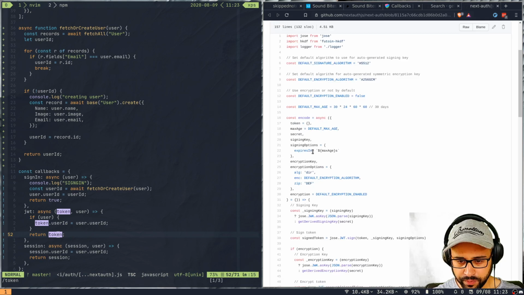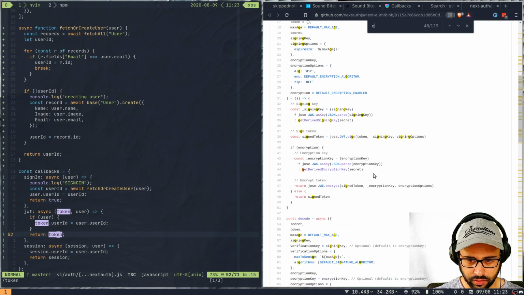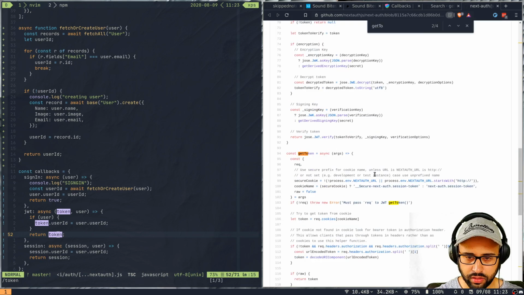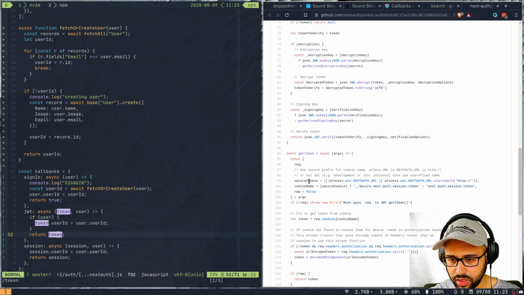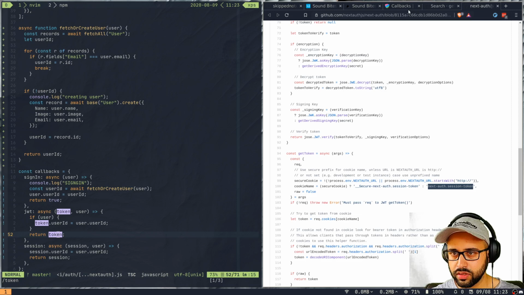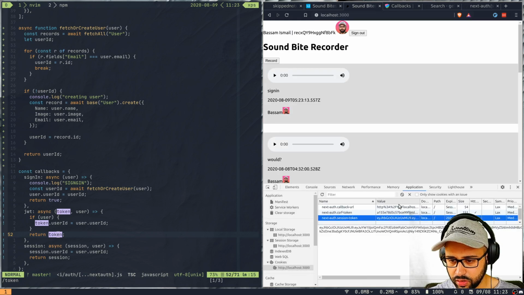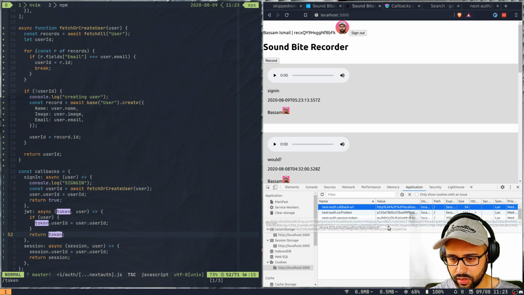We have the getToken method here. It takes in arguments: a request, secureCookie, cookie name, and raw. By default it looks for this value, next-auth.session-token. So this is the cookie it's looking for, and if we go back here under cookies, this is the token. Yeah, this is the one we used right there.